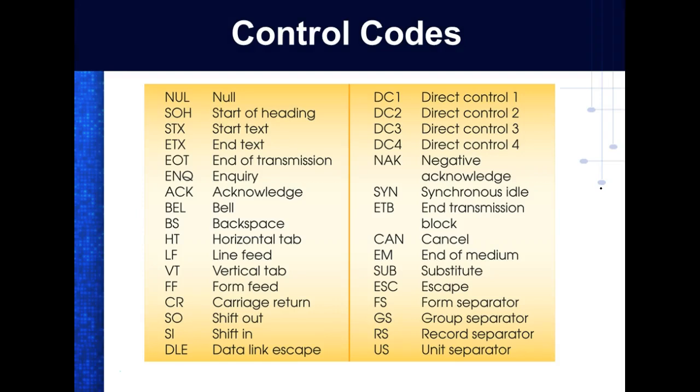And these are the codes. These are the actual control codes. This is the book. I don't know what table this is. The bell, backspace, horizontal tab, line feed, vertical tab, form feed, carriage return, shift out and shift in. I've never seen this used. Data link escape. The DC codes, these are usually user definable, so the two pieces of equipment establish that. Not acknowledge, cancel.